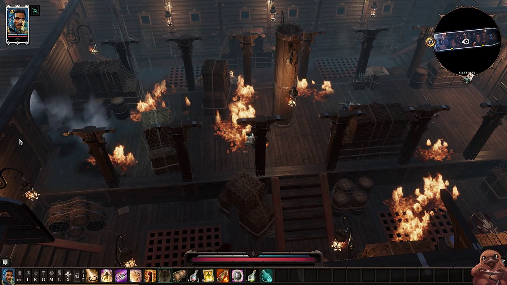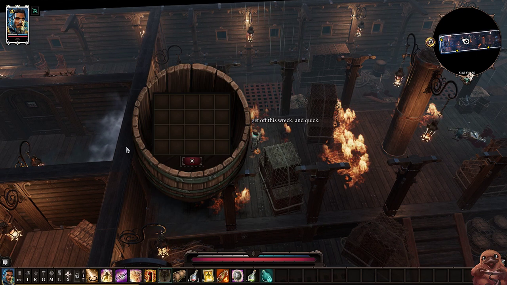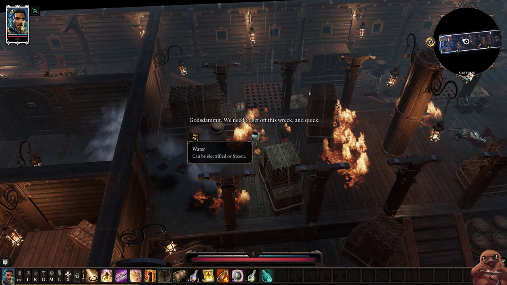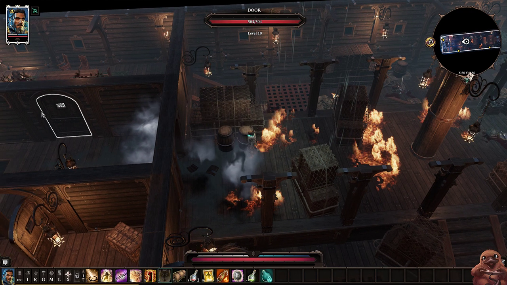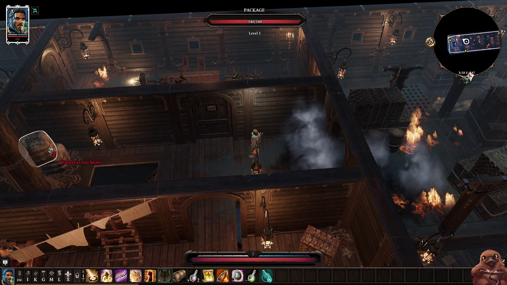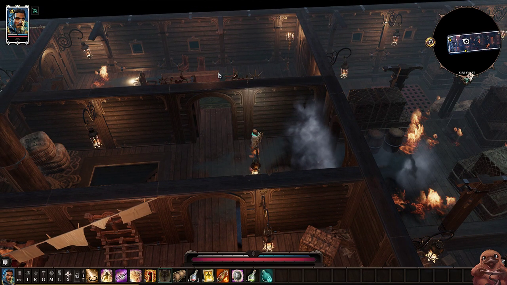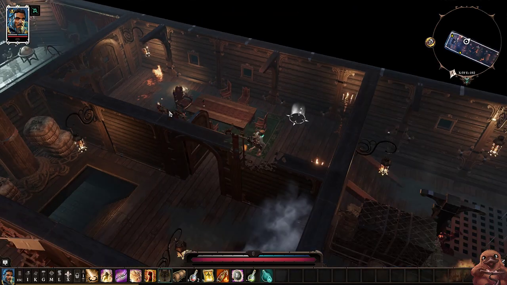Come back here. I feel like we should be okay from the burning. God damn it. Need to get off this wreck. Quick. For now. Nothing. Can I go this way? Better be able to. Yes. Come in here. Go this way.